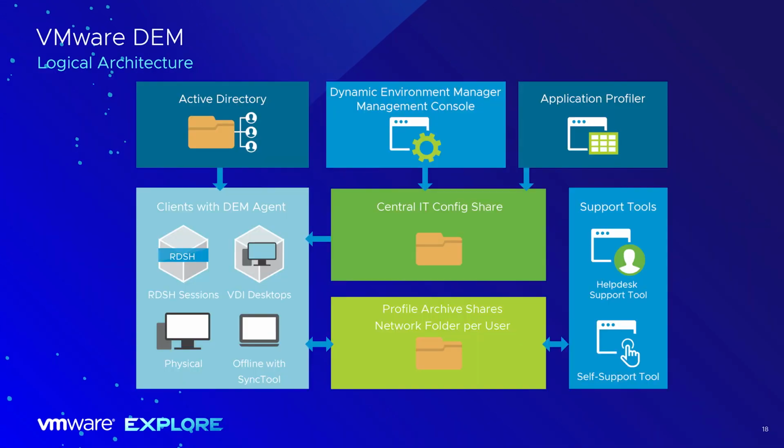So DEM, or Dynamic Environment Manager, as I mentioned, is like the final layer. So we've done the instant clone OSs. We've done applications through app volumes. Now we're going to put in a little bit of user personalization. One of the interesting things about DEM is that it's a really lightweight tool. There is no server per se. There's really just an agent and some file shares where the configuration is stored, and then a share, obviously, to keep the user's personalization. There are some other tools surrounding it, including a self-service tool.